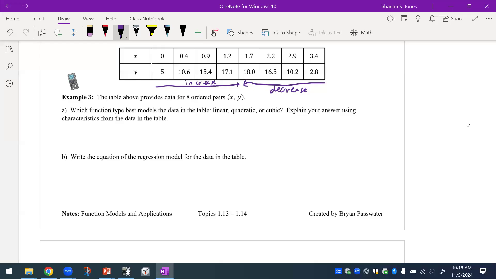If I'm increasing, then decreasing, what does that mean I have at this location somewhere? A maximum. You see how they're all tied together? So we know that at this point, something is changing. I'm increasing and then I am decreasing is essentially what's taking place with these points. And that is something you should be able to analyze without having to create the scatter plot.